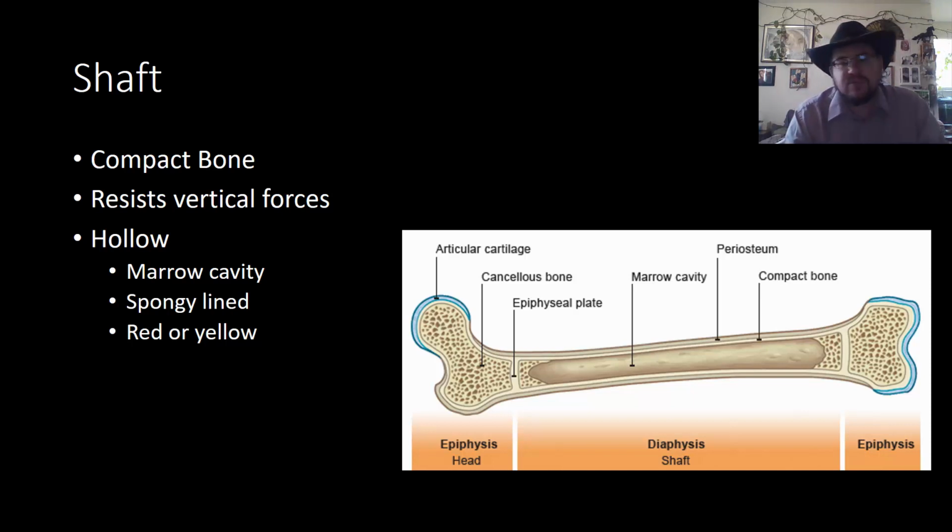Also in the hollow cavity, we find what are called osteoclasts. An osteoclast breaks down bone. So this is a cell: osteo is bone, and a clast is a type of cell. So an osteoclast breaks down bone. So it can, from within, increase the size of the marrow cavity, and that also decreases the thickness of the bone. So this will happen under different conditions within that bone.